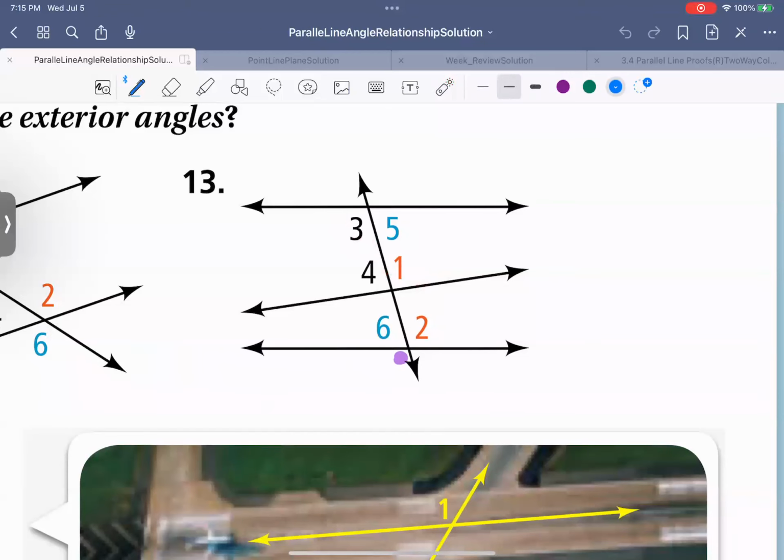I'm going to write more angle names, okay? Haiti. Number 3 and number 9. Corresponding. Very good. Stephen. Number 9 and number 6. Corresponding. Hold on. Number 4, number 6, corresponding. Number 9, number 6 is called something called. Same side interior. Good. Same side interior angle. Very good. Next one.